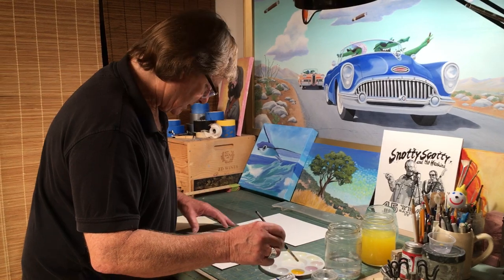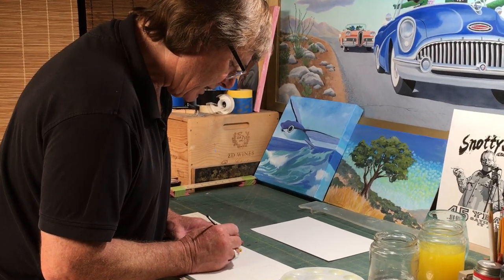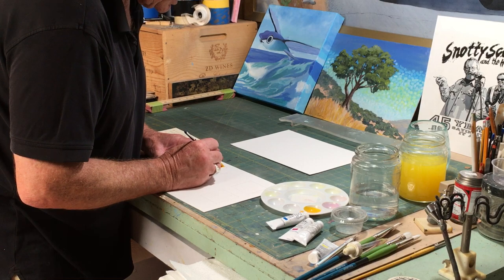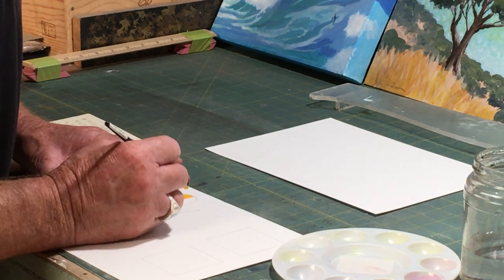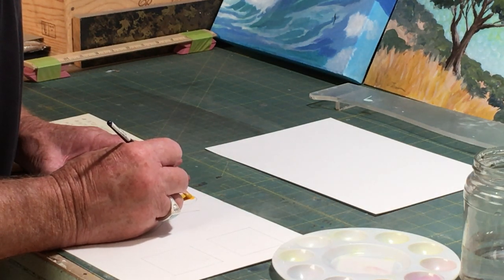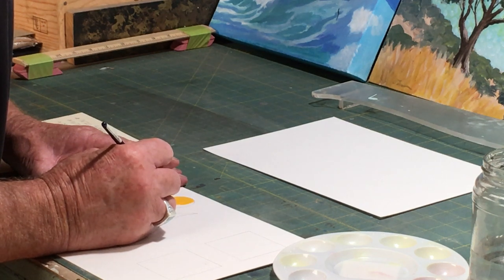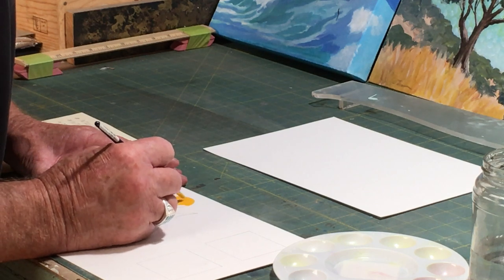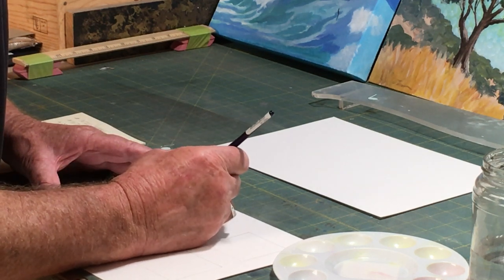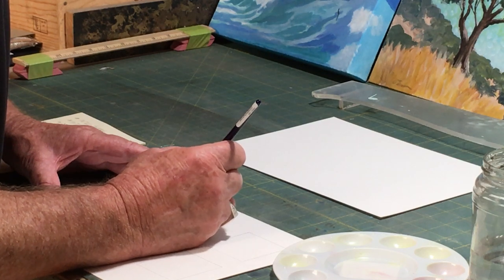So let me go ahead and demonstrate here the look that you want to get. I'm going to do the three primary colors here. I'll start up here with this little shape that I've created. You should be able to cover any pencil marks that you've made. If you've drawn a shape and you want to paint within that, just carefully push that paint out there. I just paint out to the edges. As far as I'm going, I'll cover up the little pencil mark I made. And I get just a float, a little puddle of paint out there.